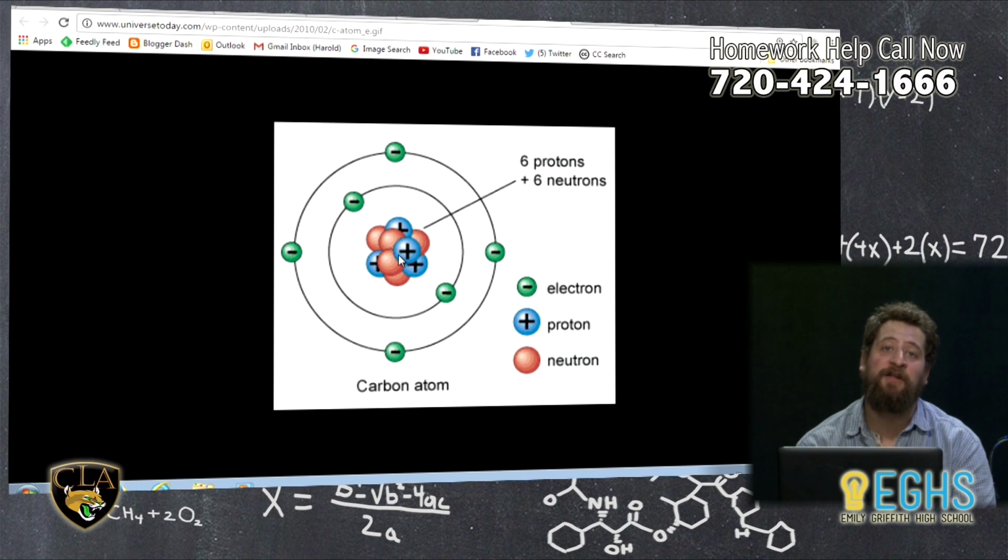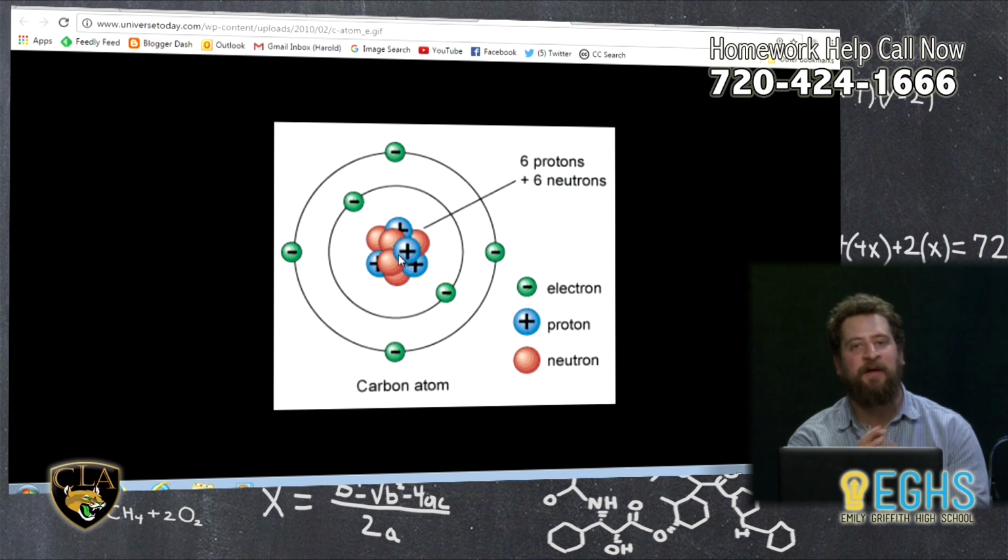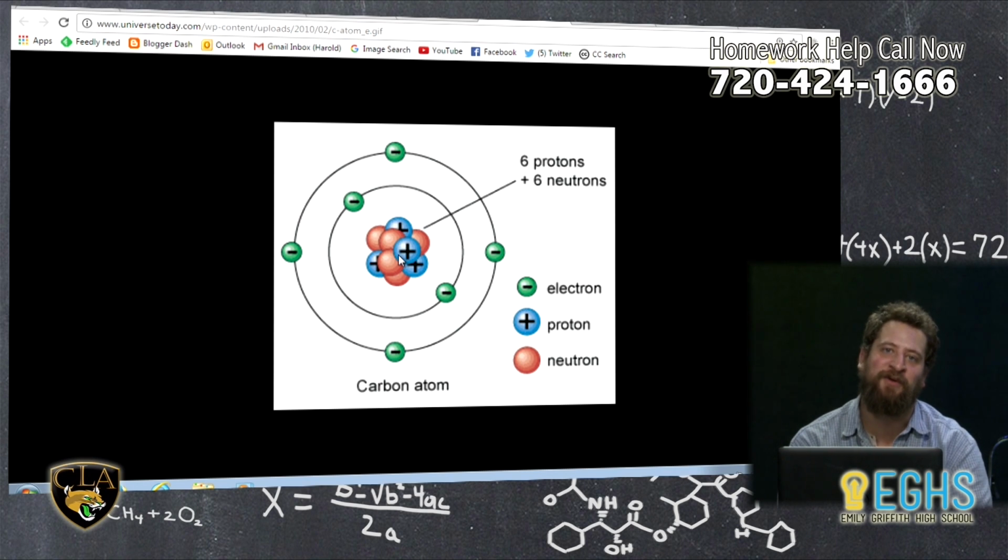We also use it in biology to talk about the area in the cell that holds all the DNA. So sometimes people get confused there because it's nucleus used twice, but nucleus just again means sort of the center area.